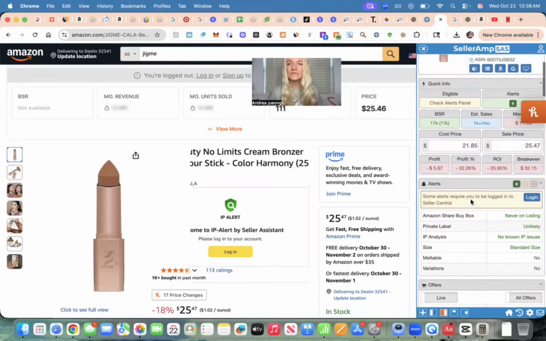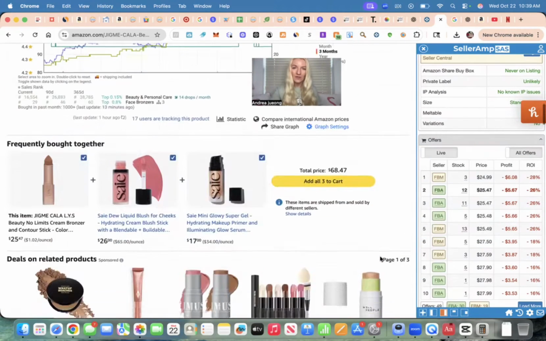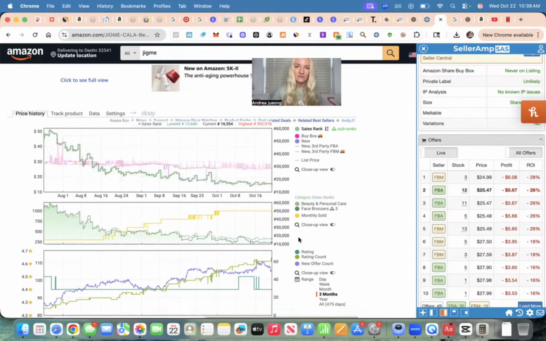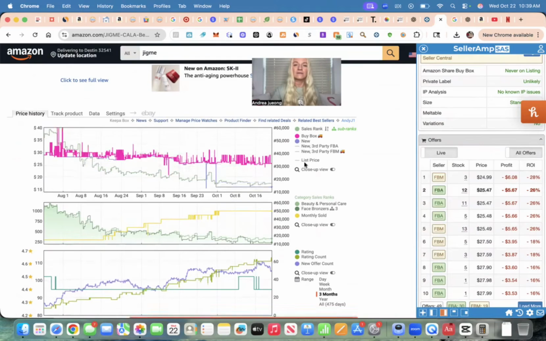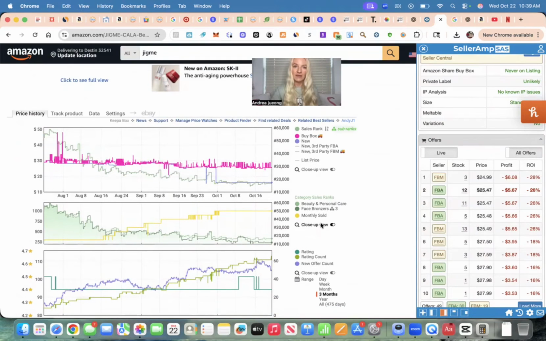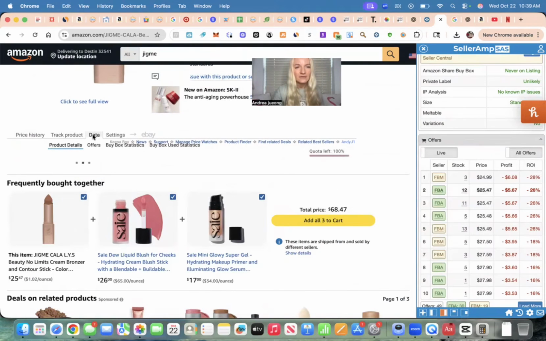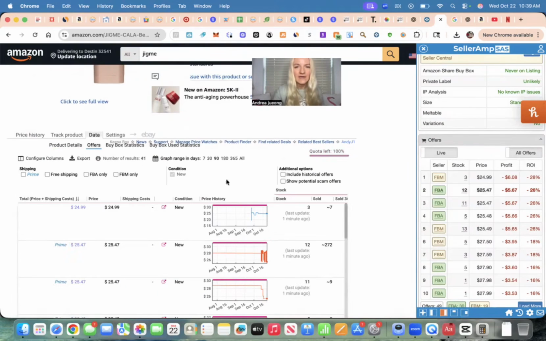So what we gonna do from here again, we gonna go back to KEEPA. Gonna scroll down to KEEPA. Here is our KEEPA chart again, okay? Again, make sure you have the settings same like I do. The way how you turn it on, just click on these and make sure you have the colors on just like I do. Then you want to go to data. So click on data. And underneath data, it's offers. So offers.